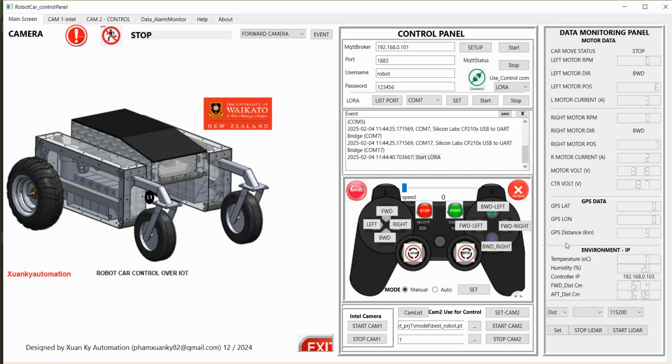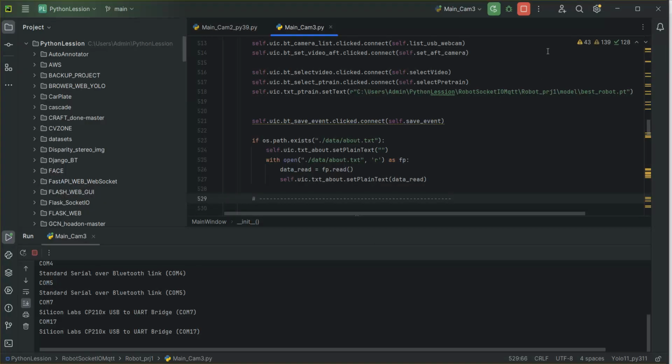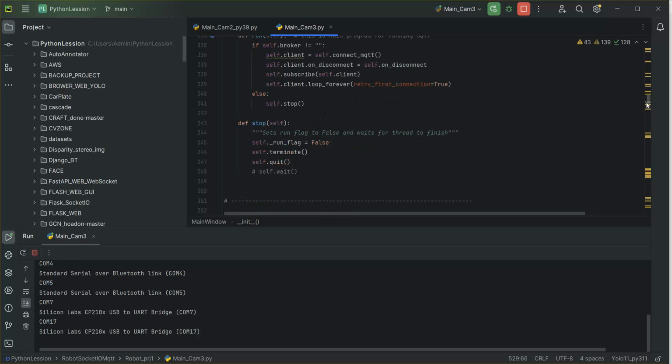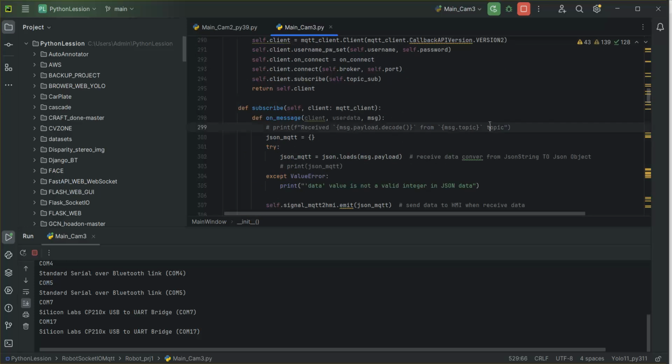Now I want to start the robots by LoRa. Actually, starting a robot by LoRa is not very easy, but let me try to get data coming to the robots. I separate the data on message. I will print the message.